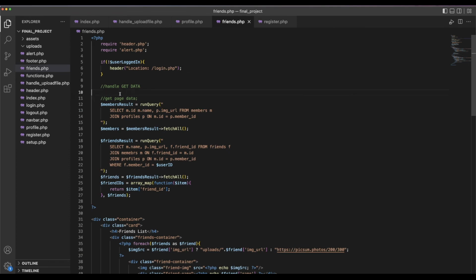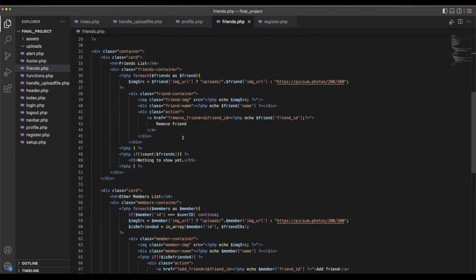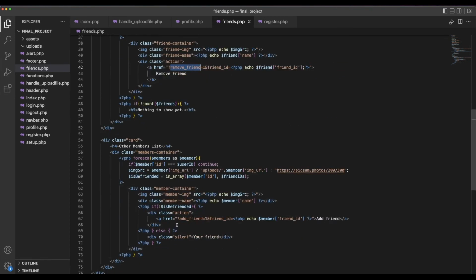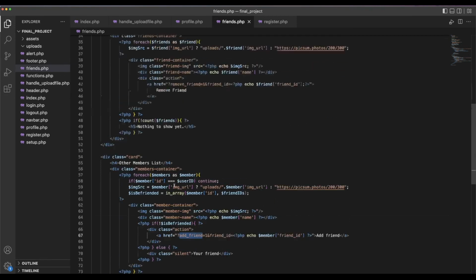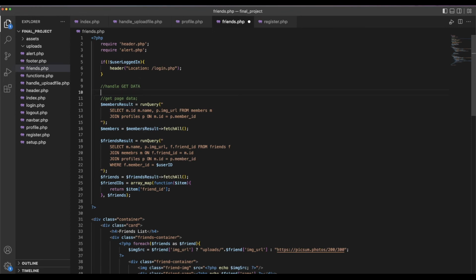Now if we go to the top to handle the GET data, what we're going to do to begin with is check if remove friend is set or if add friend is set, right? So these are the two instances that we have.